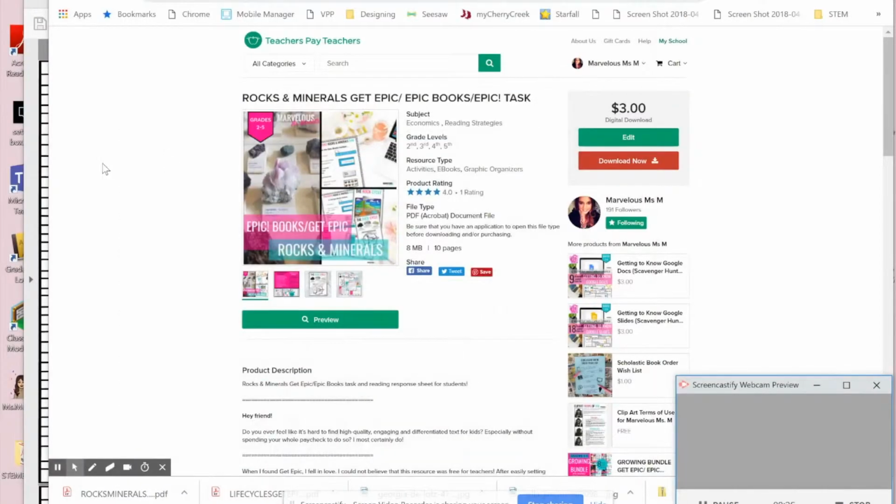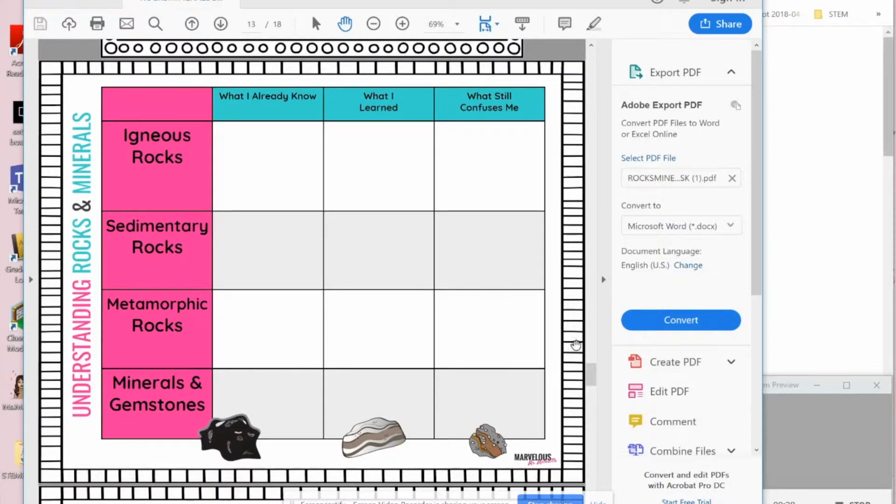So I have my document open up. And here is the worksheet that I want them to be editing on top of. I don't need to print the whole thing. Now, this was a PDF, like I said. In Seesaw, it's really easy to edit on top of images, and it just makes everything very seamless within their responses. So I'm going to show you how I'm going to take a screenshot on a Microsoft computer. When you take a screenshot on an Apple, the steps will be slightly different.